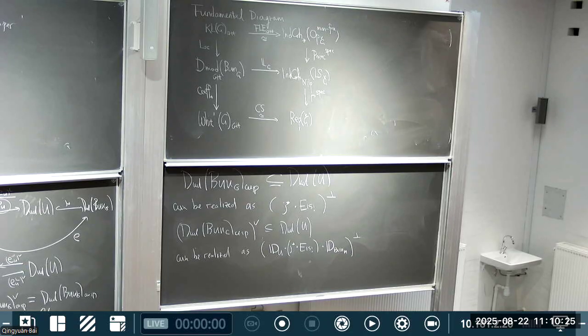Why is the inclusion of D mod Bun G cusp into D mod U factored this way? I'm saying if you have a cuspidal guy, it's automatically star extended from that view. There is one U for which it has this property, as Justin said in his talk. And so in other words, this inclusion E factors through this. So that's exactly what the formula says. I'd call it EU.